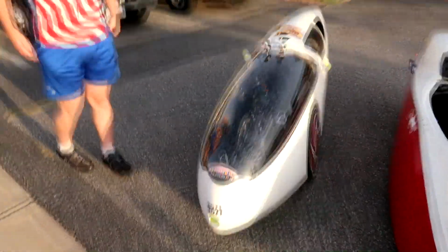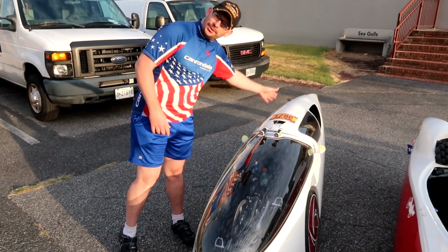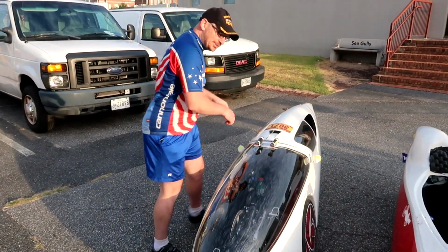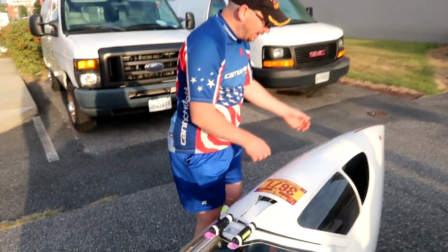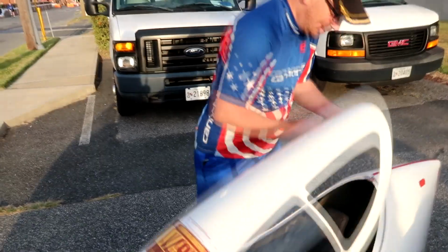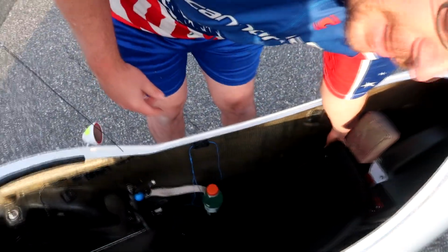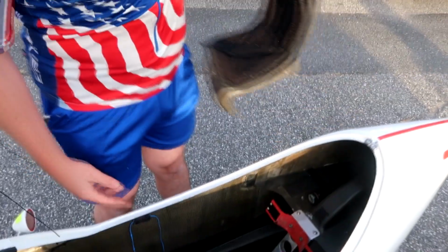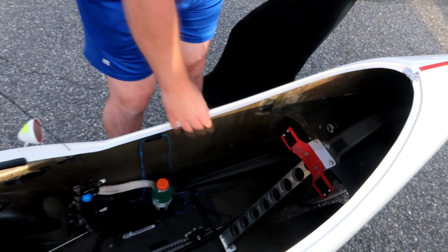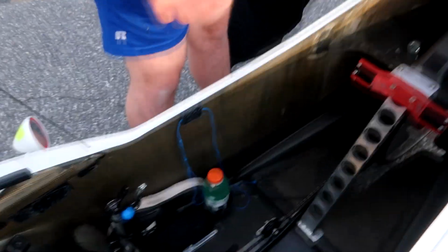Yeah. I ended up cracking this this morning because I was pumping the back tire, and I get inside and stand up and I pump it inside. I take the seat out and I put the tire pump right on the back tire, just inside. How does the seat come? Is it Velcroed? It just sits in there. Yeah, and I can reach the back tire from in here without taking it off and pump it up, which is so much more convenient. And I just pump it up.